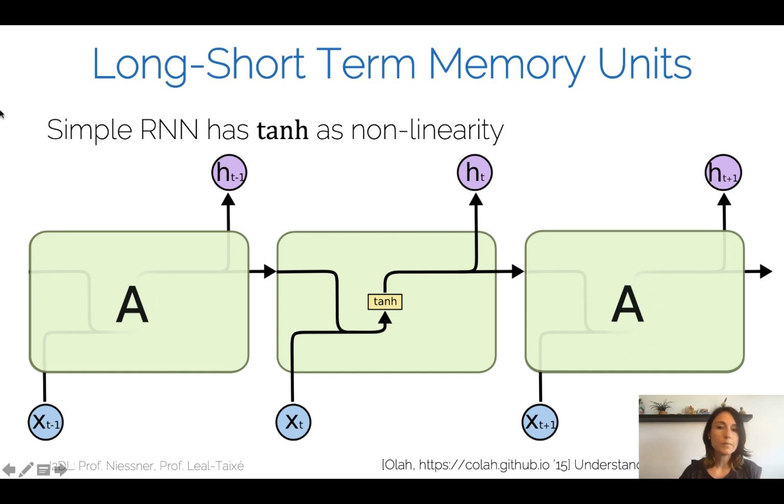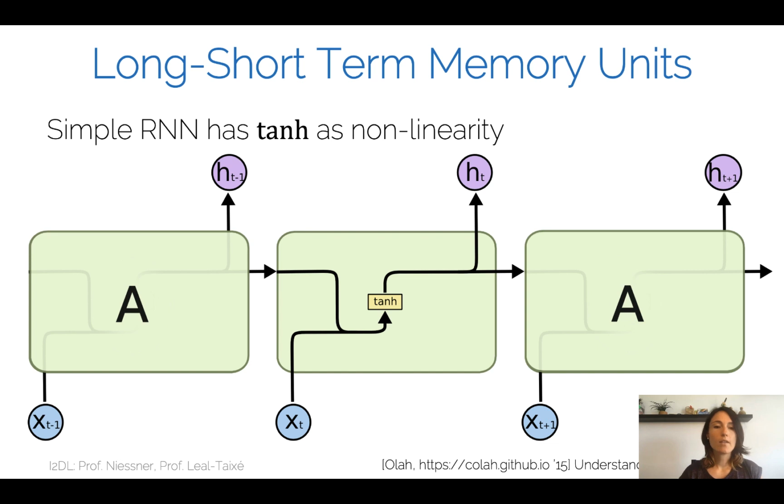So first of all, as we said, the simple RNN typically has a tanh as a nonlinearity. So this is also going to be the starting point for LSTM units. And here we have our representation, which uses the inputs xt-1, xt, and xt+1, representing this sequence, and our outputs, which are the h's, ht-1, ht.